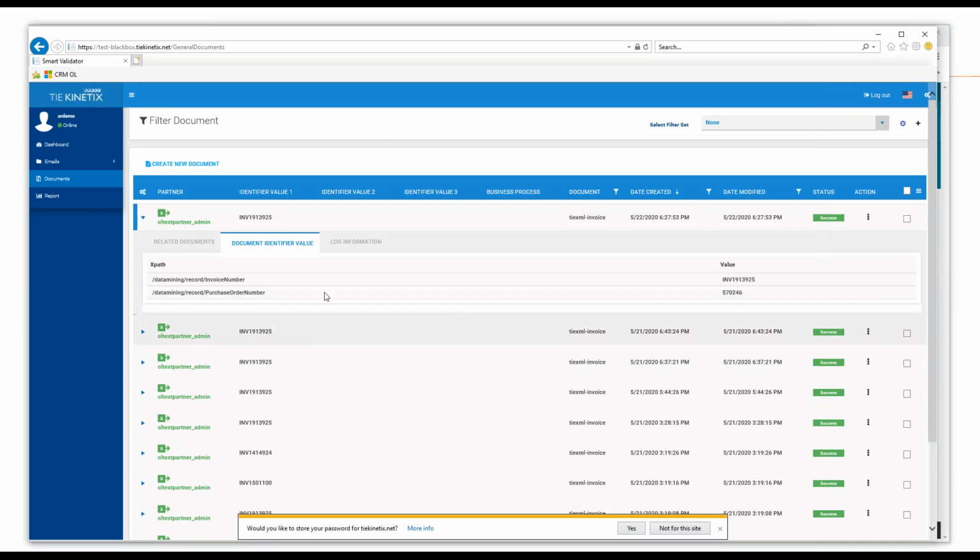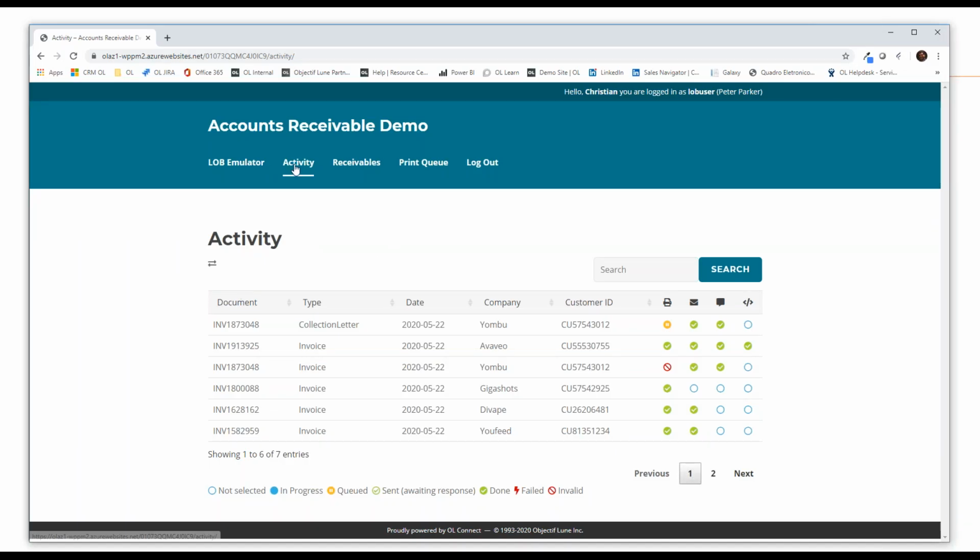570246. So this is the transaction that came from Connect automatically from the portal when we did print, and it was this customer specifically, customer 755. This customer has the ability to receive electronic invoices. So that's why we send the invoice, and the customer will receive it electronically and process it automatically. So no paper in this case, no paper. Okay, that's the demo. Okay, let's go back to the presentation.